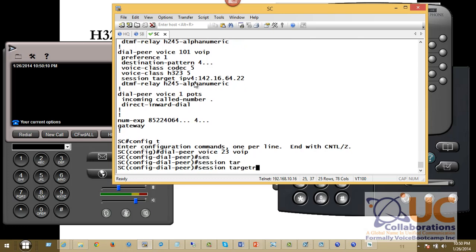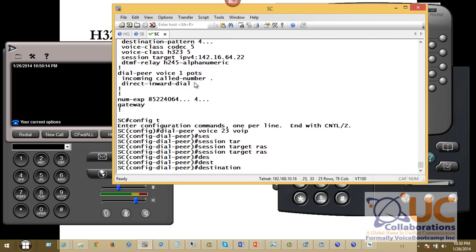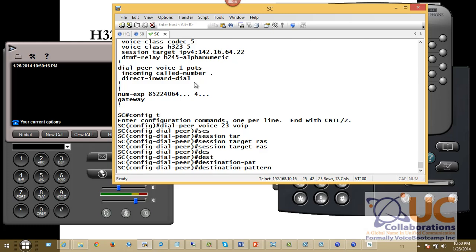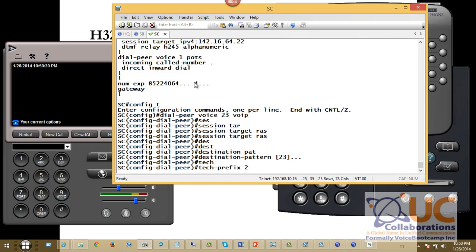Session target is RAS. Destination pattern 2 or 3 dot dot dot. The reason is 2 because site HQ is the 2000 series, site B is the 3000 series. Tech prefix will be 2 hash.